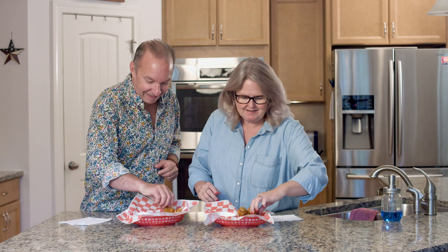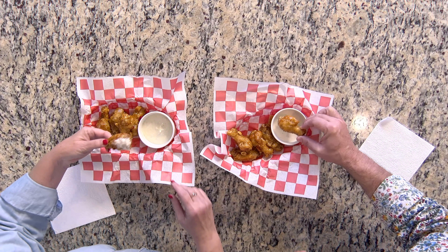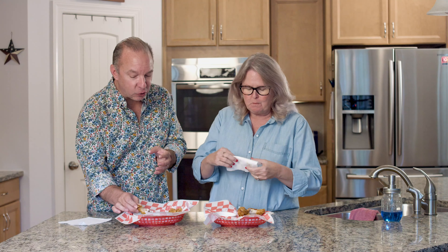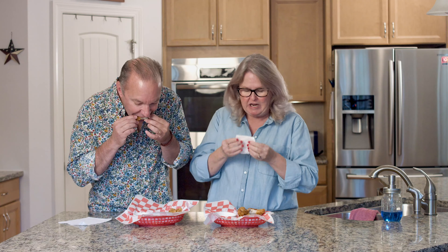You all know that no man should eat alone, so I've invited the fair and lovely Mrs. Scheibner to come down and join me for these wonderful hot wings. Let's do it. I get the cheese, you and I get ranch — that's the difference between the two of us. You can be my wingman any time. They're crispy and hot, and they're not too spicy. They're still warm, which is really great and fresh. I like the peanuts — that's my favorite part. Guys, you can tell if you're looking for that special somebody to marry: fix her some wings. If she picks them up with both hands and gets her face dirty, put a ring on that finger. And you did — 36 years ago, and it's still working out great.